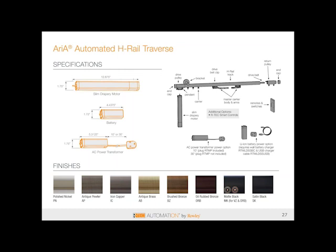Here is your specification sheet for your ARIA H-rail. There's your exploded view. I know some workrooms that I talk to like to build their systems because they do this quite often, so it's nice to know what parts and pieces are included for your track systems. These do work with the R-TEC smart controls. That is an option for you. You have different remotes and switches that you can use. As I mentioned, you can use the AC power transformer to operate your motor. That does come with a 10-foot standard plug, but you can also order a 30-foot plug. That is an option. You can use the Li-ion battery powered option that is going to require a wall battery charger.